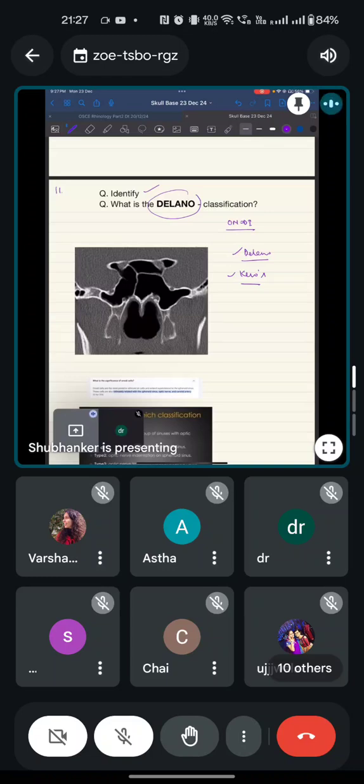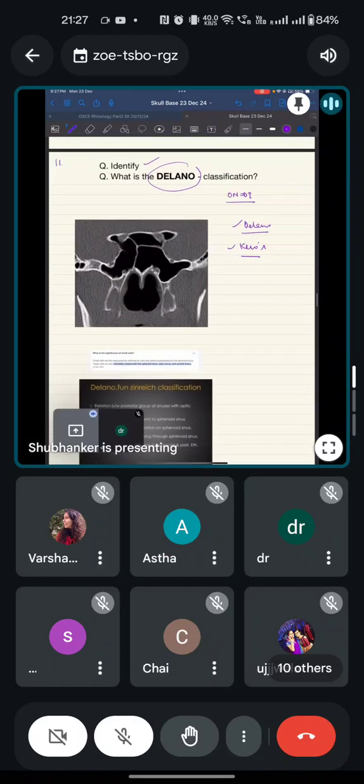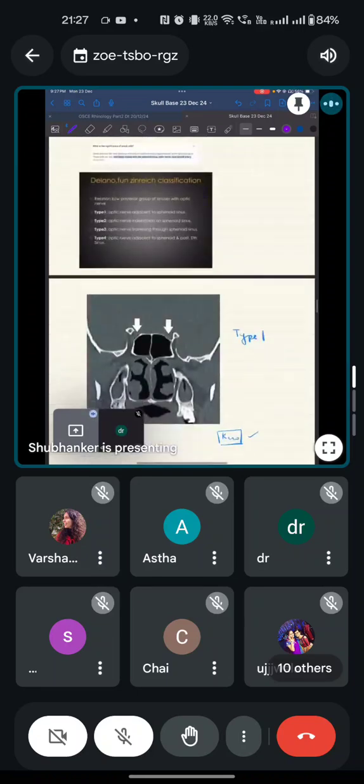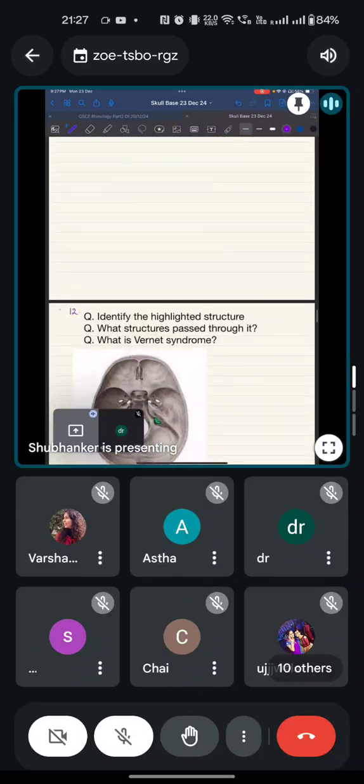So this is how you can. This question is not only about knowing Delano's classification. This is how you should apply this knowledge if it comes in your Viva. If you happen to get a case of CRS, or a case of AFRS, pull the examiner towards FES. If he asks what you will do, pull him to where you know the things. Don't get stuck in things which you don't know. Okay, moving ahead. So these are the types of your classification.